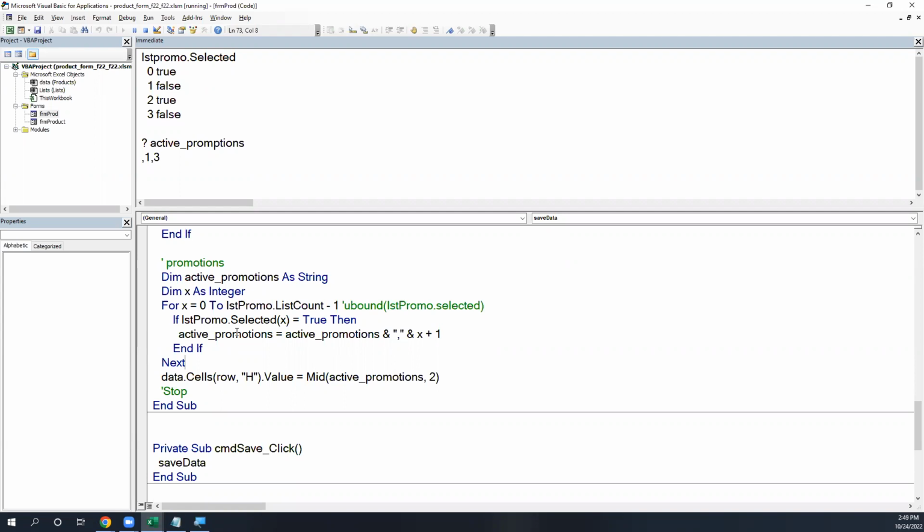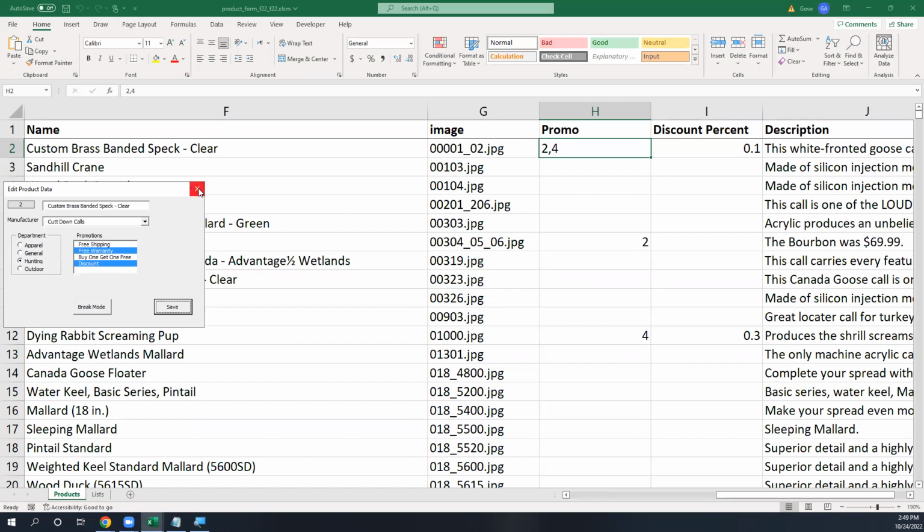Okay, so now we have the interesting situation where we now need a percent. When discount is selected, whatever we have here in I is going to be relevant. Now we have a couple of options. One, we can make it so it doesn't even show on the form unless discount is selected. Or two, we can let it show always, but be disabled, kind of grayed out if it's not selected. That's the one I prefer. So you can see it's there, but it's not active until we click on discount.